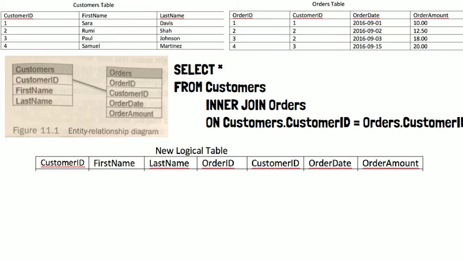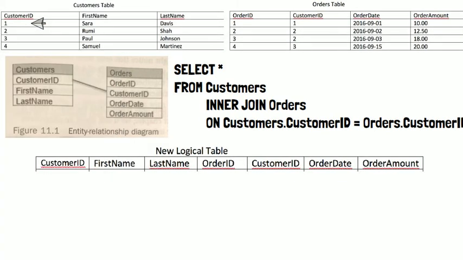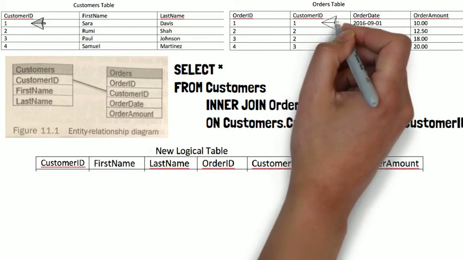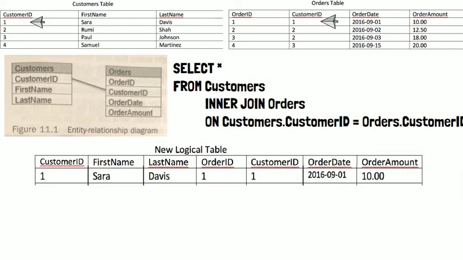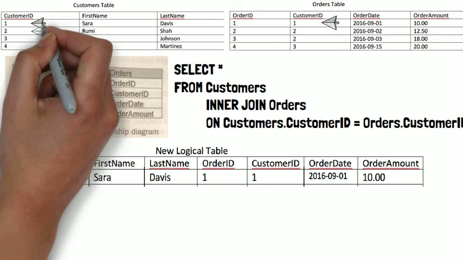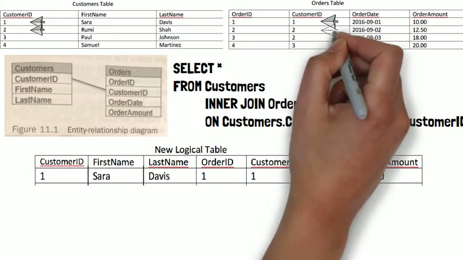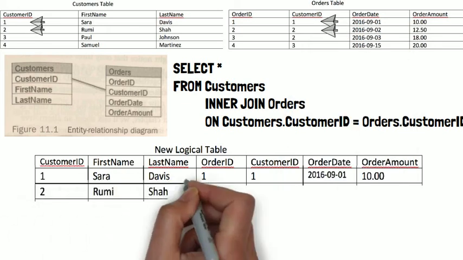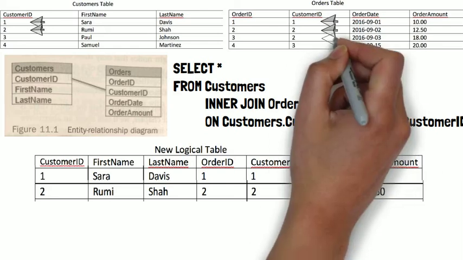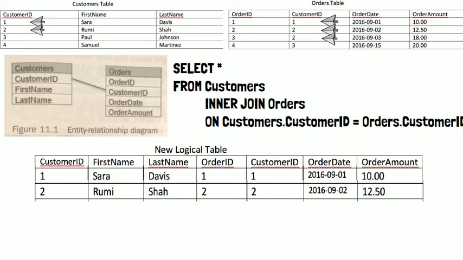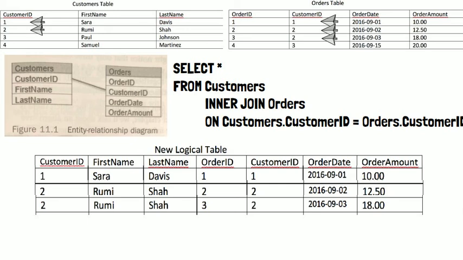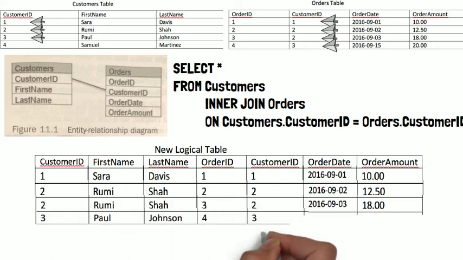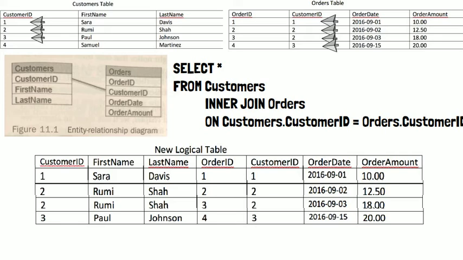Then we can try to create a new logical table. Firstly, it's going to have all the columns from both of those tables. For customer ID equals 1, we can find the same information from order ID and put the information in one row with the same customer ID. For customer ID equals 2, we can find there are 2 rows that have customer ID equals 2 in the orders table. Then we're going to build up 2 rows in the new logical table. And we can see the customer ID 2 and first name, last name are repeated twice. Then for customer ID 3, we can find the same information over here as well. For customer ID equals 4, you couldn't find anything in the orders table because that is the inner join. We couldn't build up any new rows.